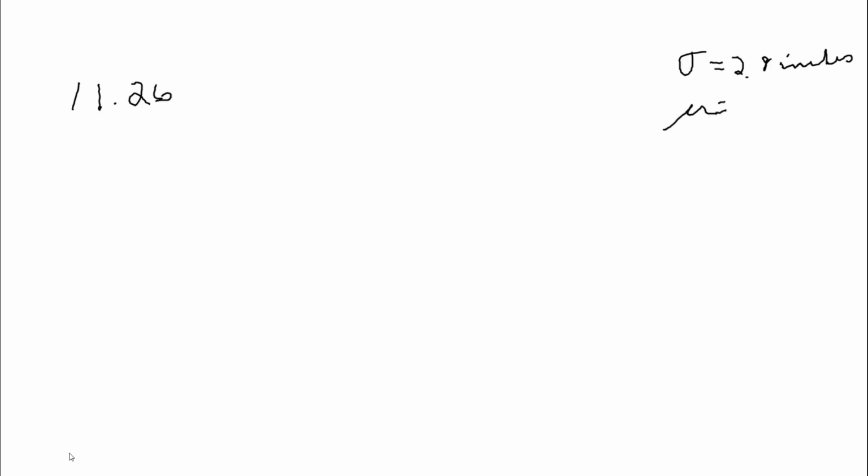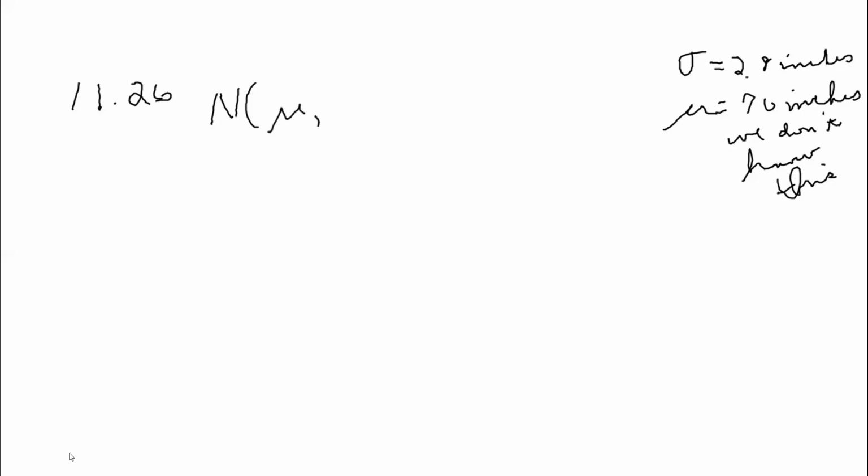The mu, the mean, is 70 inches. And we don't know this. In this chapter, if you read it or did the video, you know what this means. So I'm going to assume that you have looked at the video. To normalize this data, you use the mean and the standard deviation over the square root of N, the number of observations, the number of people that you have. That's what the N stands for.